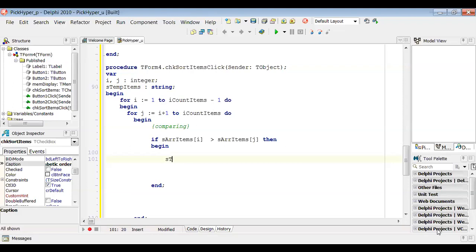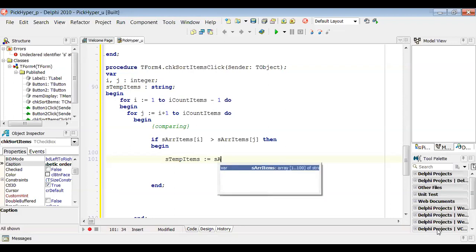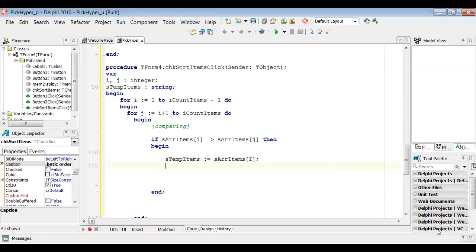So we're going to say stemp, and hopefully you guys figured this out, is equal to sArrayItems. And what are we going to send in? We're going to send in I because I is first. And look how simple it is. We just start off with the last part of this. So that will obviously build up that momentum for you guys. So since that's the last over there, we're going to do that over there.